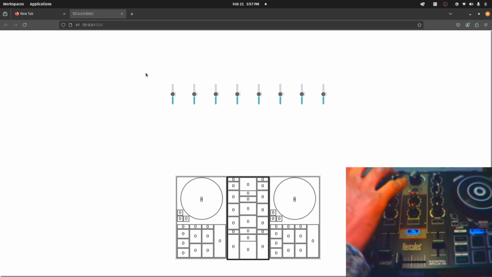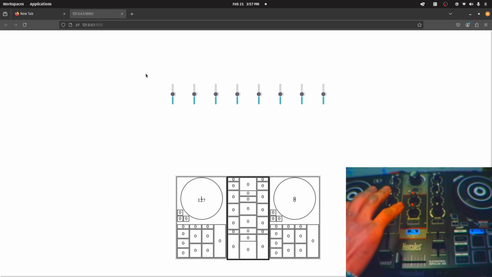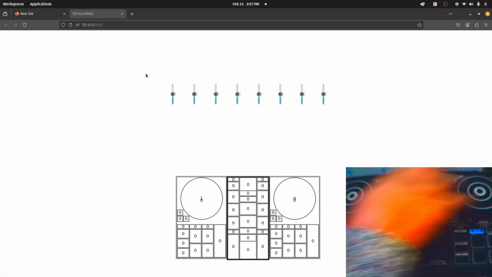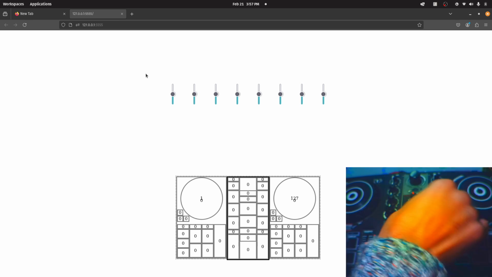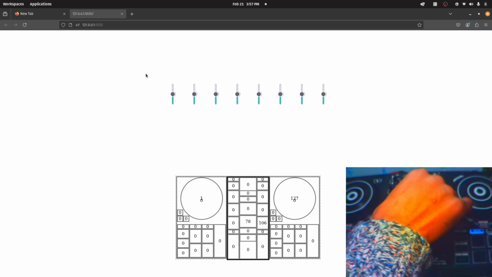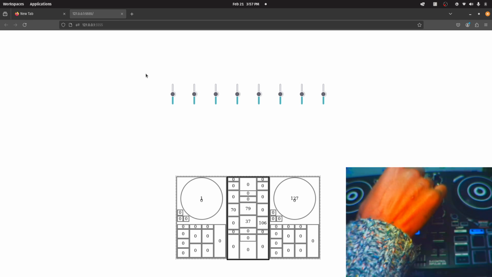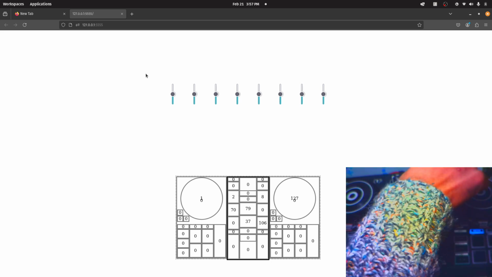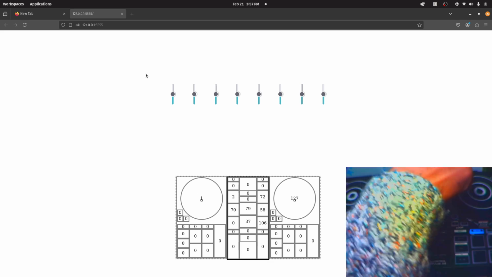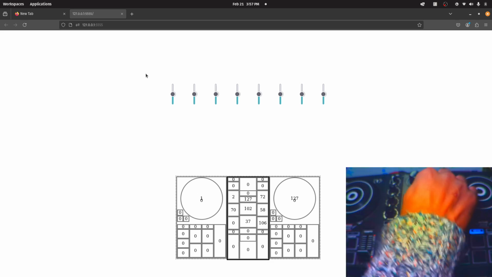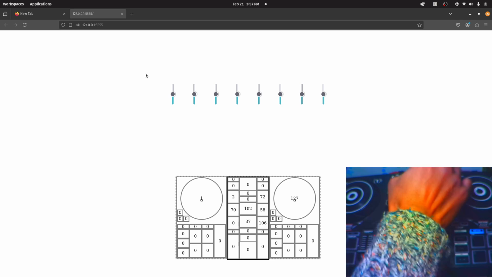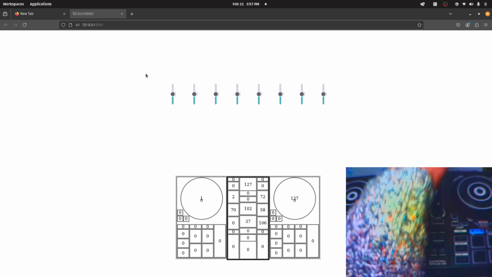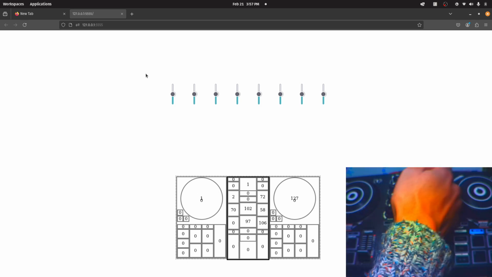Pretty much what I've got going on here is, as you can see in the corner, I'm sort of touching this platter right now, and it's generating MIDI input, which is being picked up by the browser, and it's reflecting the output through these numbers there, right? If you've got buttons, they just go 0 to 127, right? This one is actually a knob and a button. Very cool.